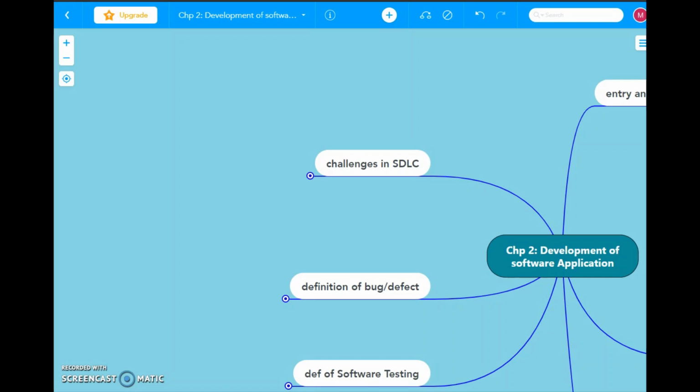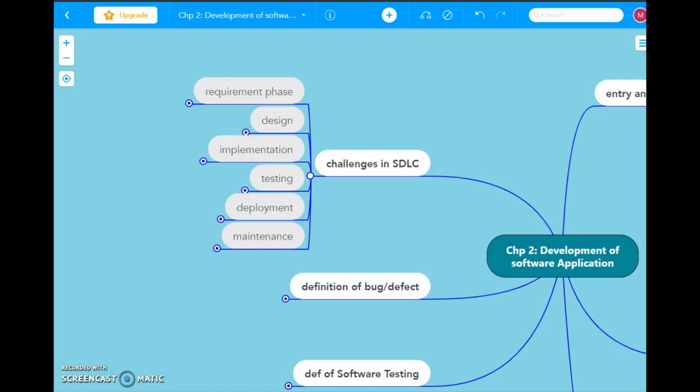Also, the team may commit some errors while developing an application. Now, let us see what are the different challenges the team is going to face in different phases of STLC. So first, obviously, the requirement phase.